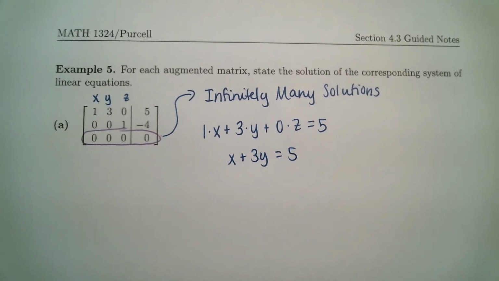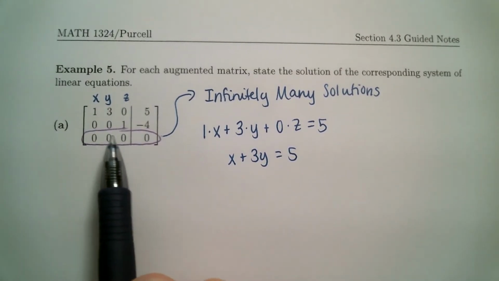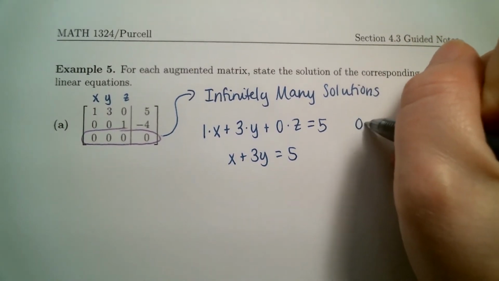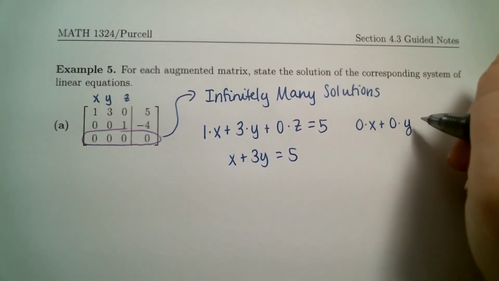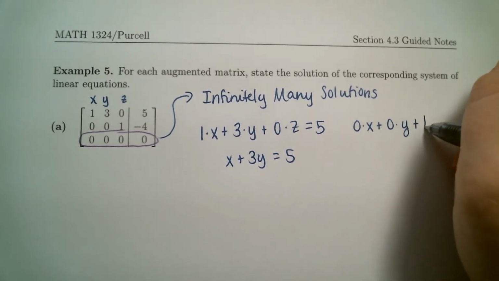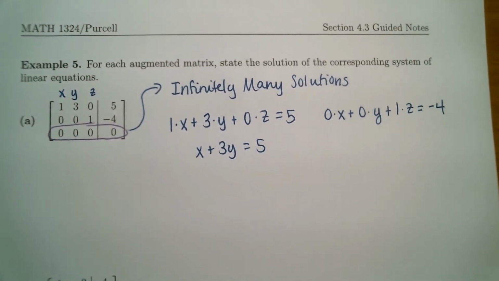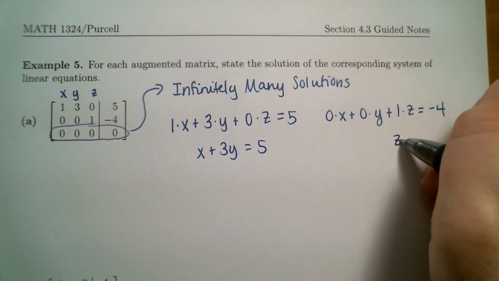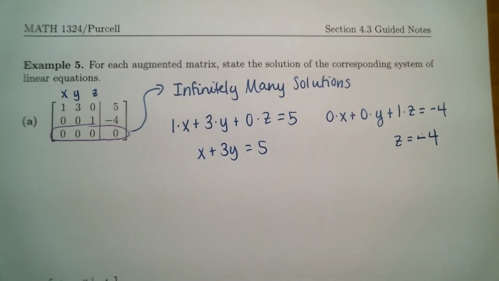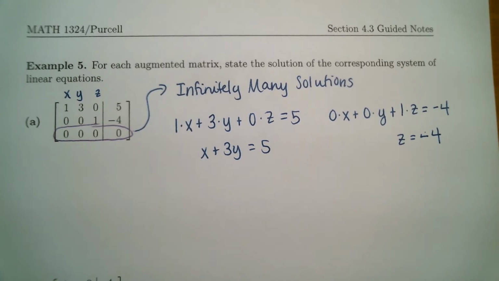Okay, and then let's go ahead and translate the second row of the matrix. Okay, that's going to be 0 times x plus 0 times y plus 1 times z is equal to -4. Okay, if you clean that up, you are going to get that z equals -4. Okay, all right, so again, we have to parameterize the solutions, okay? So that's when you're going to have to write your ordered triple, okay, using a t-value, okay? You would be in charge of the t-value, okay?